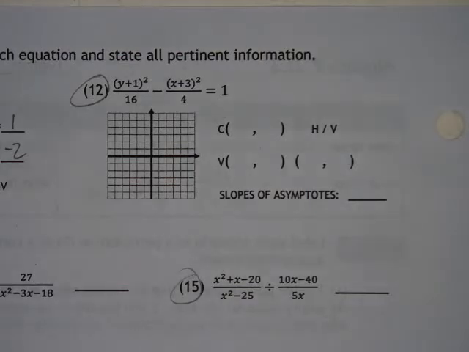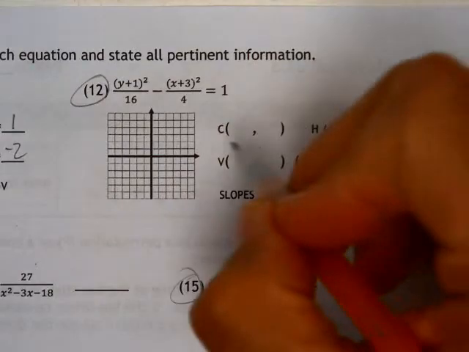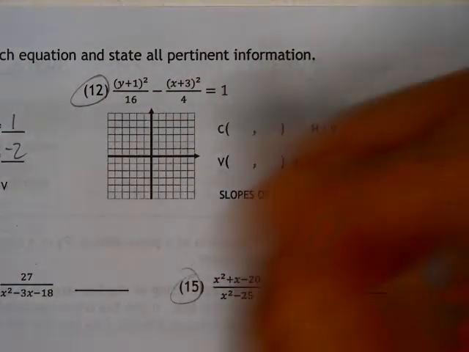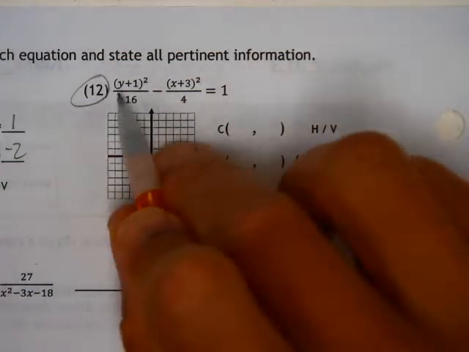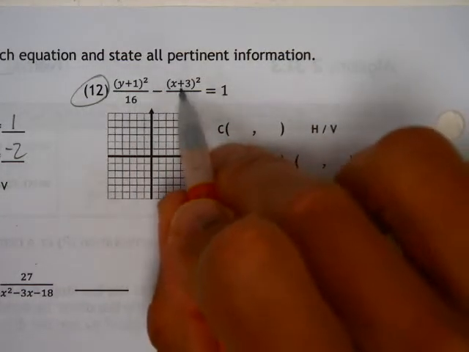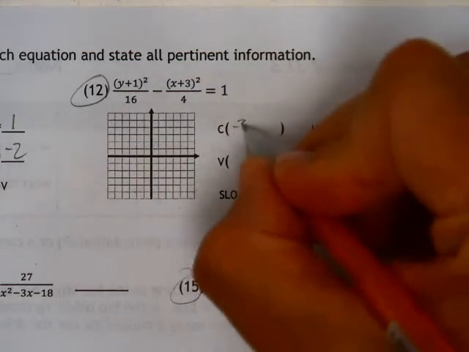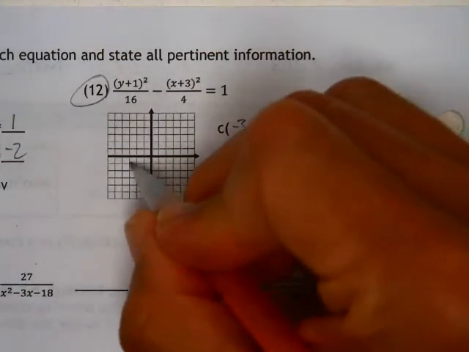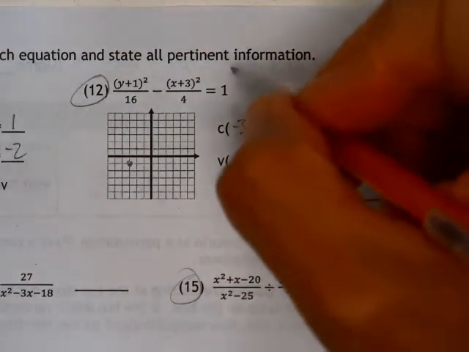Now, this is a hyperbola in the graphing form. So we're set here. The center is also (h, k), just like the previous problem, the parabola. But it's different. We have to look in the right places. It's the negative version of this and the negative version of that. So we have a -3 followed by a -1. 1, 2, 3, down 1. So there's your center of your hyperbola.